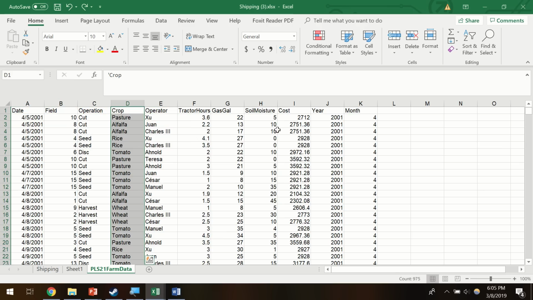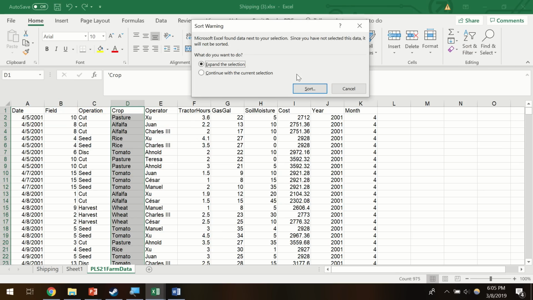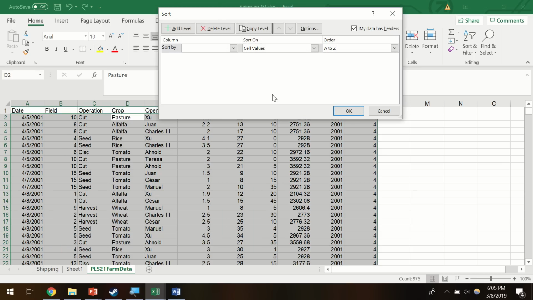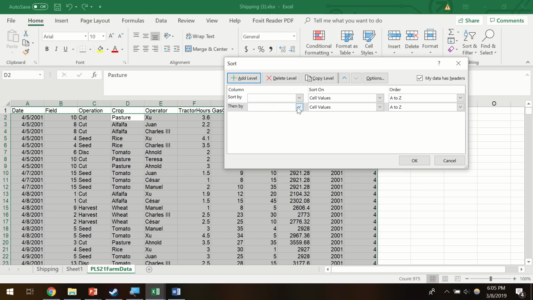So that's why when we're sorting, it's better to just use custom sort. You expand the selection, and then if you're being asked to sort by field number from smallest to largest, and then by crop A to Z, this makes sure that you're sorting everything so that the data is consistent, and so that you're not just messing around with these cells and having them linked to other rows of information.